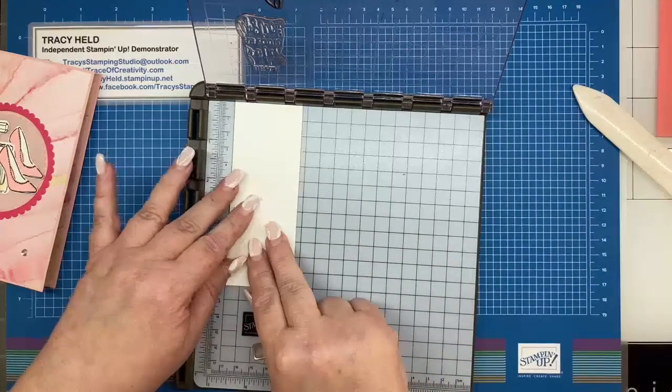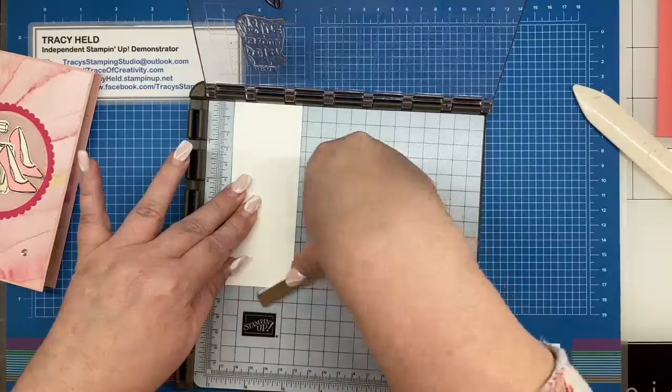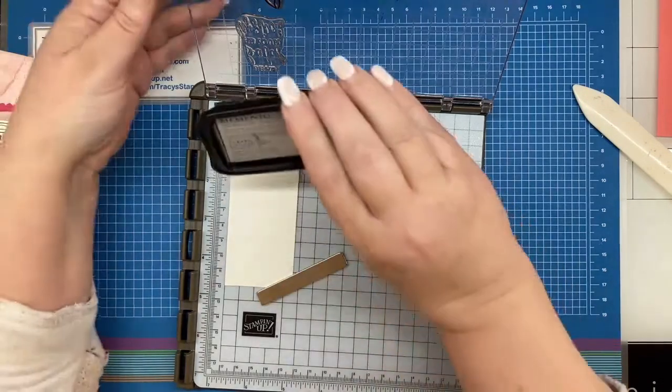So I'm going to put one of my little stamps there. These magnets are super strong, so be careful with those. And it comes with 2 magnets. You don't want to clang them together because they are rare earth magnets and they will break. So be really careful with those magnets.